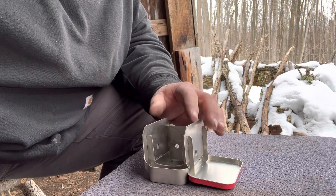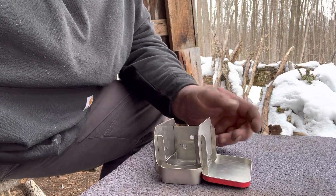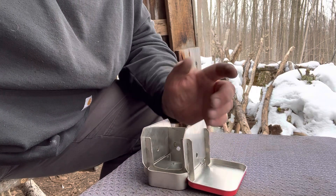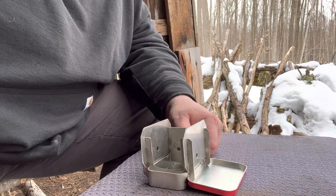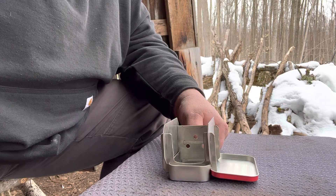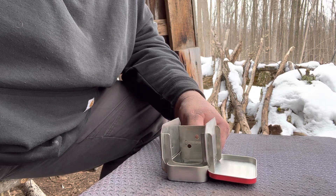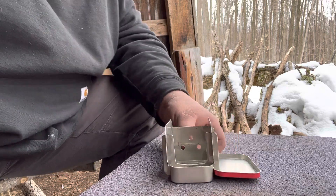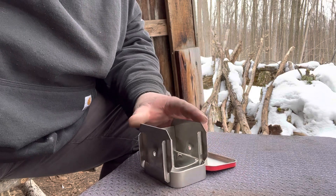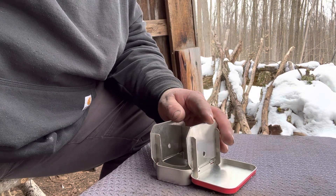This is not really meant for serious cooking — probably just for a cup of soup, coffee, or tea, something small and minimal. Unfortunately, as much as I'd like to start it up and get it rolling, I just don't have the time. The sun is going down soon, and I made this on a Monday — I'm not going to be able to test it until probably Friday or Saturday, so I've got a few days to wait.